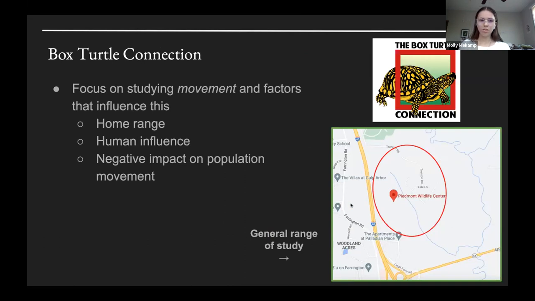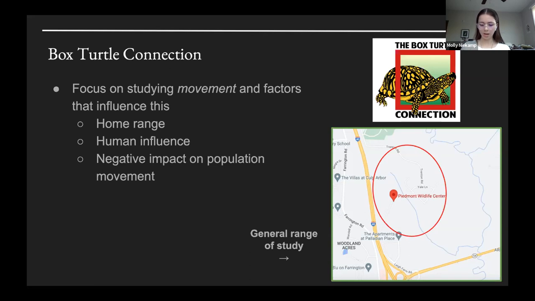The research I completed was part of a long-term study called the Box Turtle Connection Project, which spans the whole state of North Carolina. The goal is to study eastern box turtle behavior and trends in natural populations to better understand how to protect them. I specifically studied the movement of eastern box turtles in more urban areas such as the Durham–Chapel Hill area and how living in a fragmented area affects the species. I hypothesize that the surrounding urbanization was negatively impacting the movement of the study population, as there are many anthropogenic dangers present nearby, including Interstate 40, nearby growing neighborhoods, and heavy recreational use of the study area.